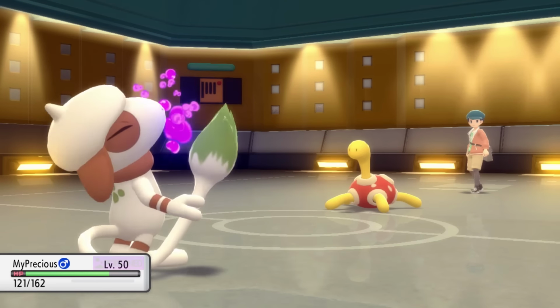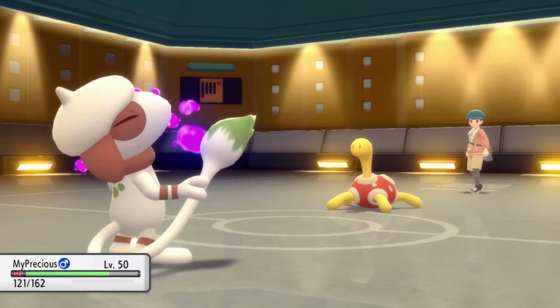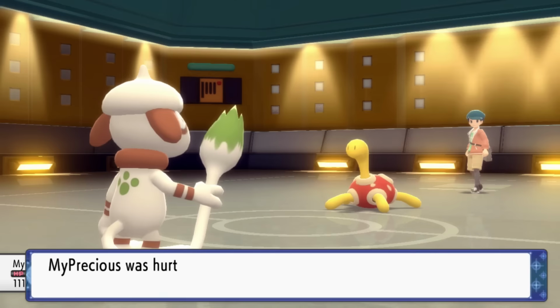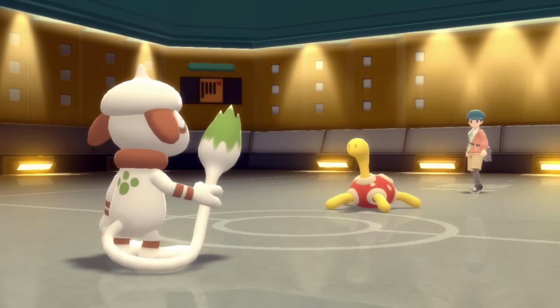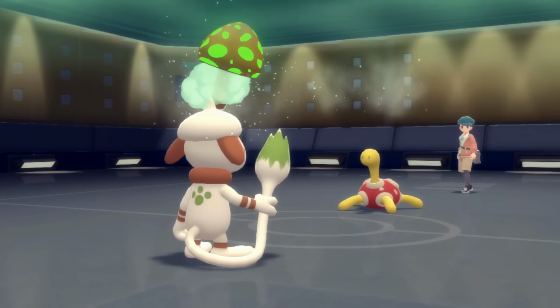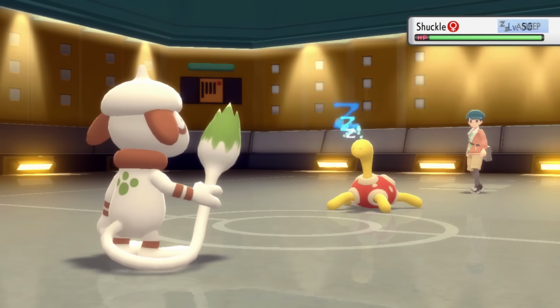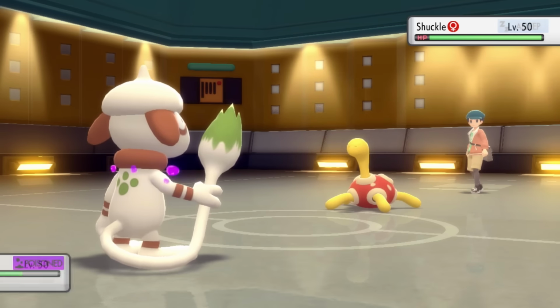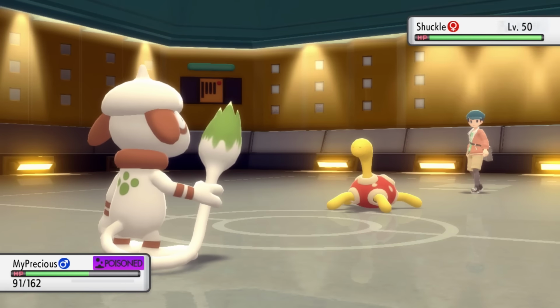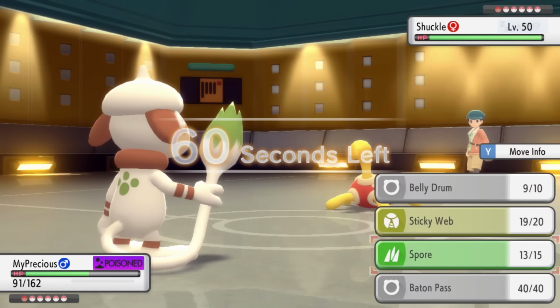Now, Shuckle is going to be setting up a Toxic here on my Smeargle, which doesn't really matter too much. I'm simply just going to put the Shuckle back to sleep with Spore, and I'm going to be swapping in my Pidgeotto, and it's going to be doing some pretty crazy damage. Now, it was interesting because the abilities that I showed you at the start, one of them actually got to activate. All right, people, enjoy the sweep.